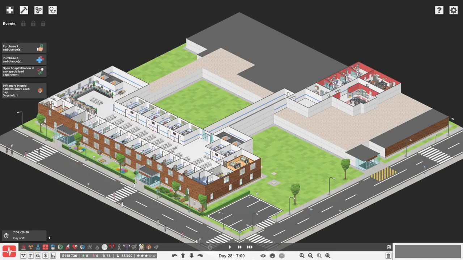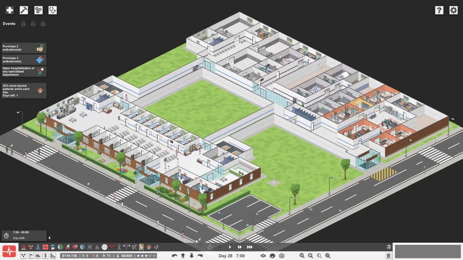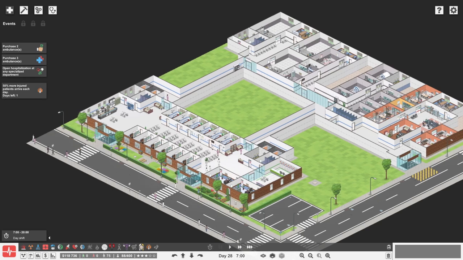The last episode, we put in ourselves our intensive care unit over here. We did finish off a few little bits downstairs as well. We added in some break rooms for the people. We added in our foundations. We just generally got ourselves ready for hospitalization, I want to say. I say ready.